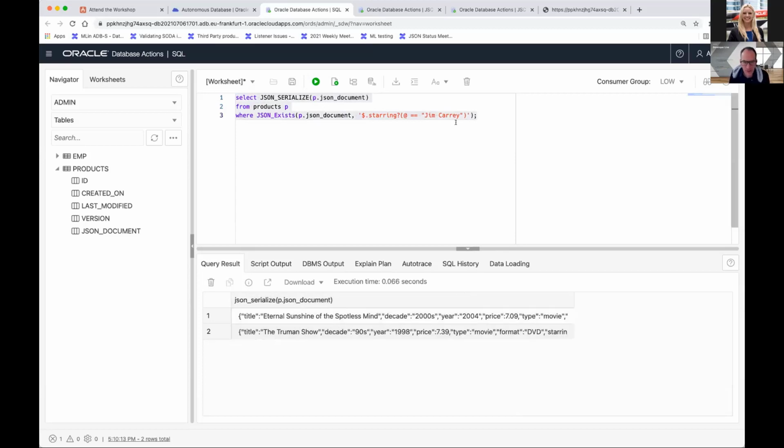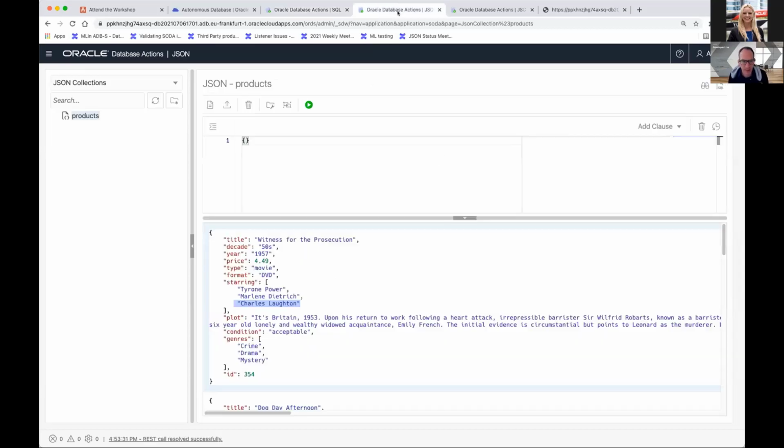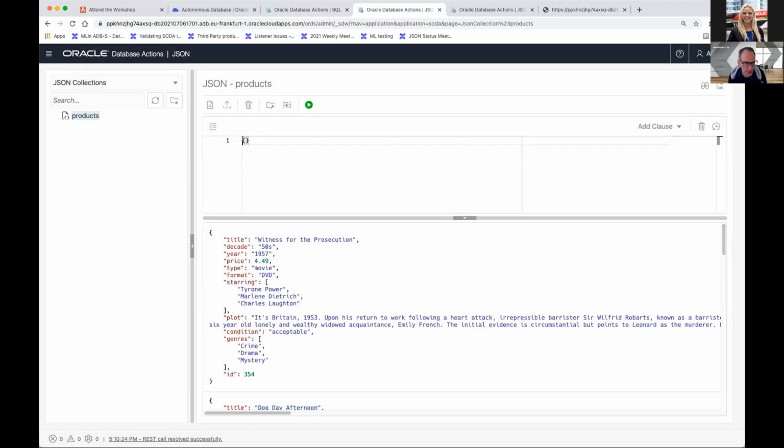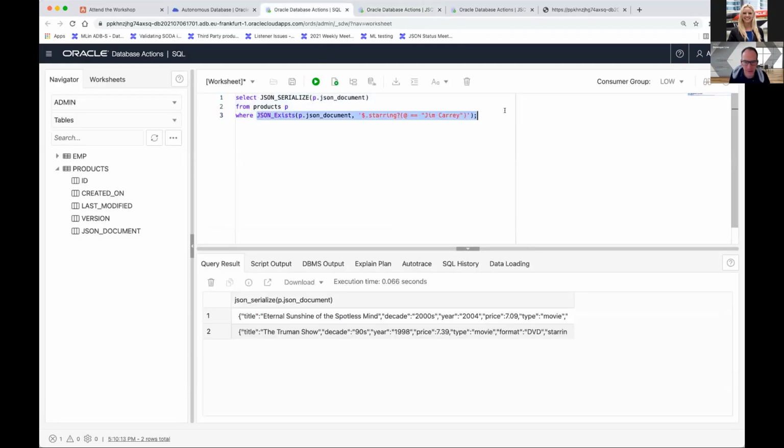And the interesting thing actually is if I write a query expression here, I could write starring equals this. This actually gets rewritten to a JSON exists expression.